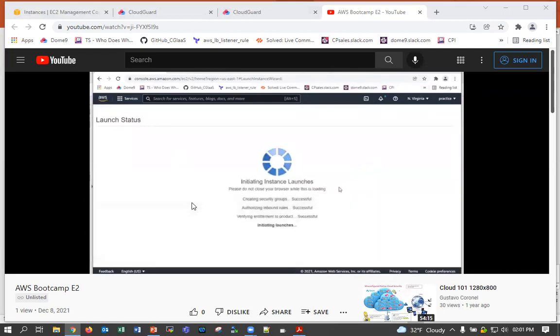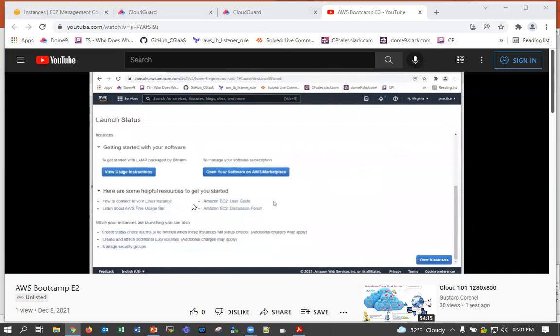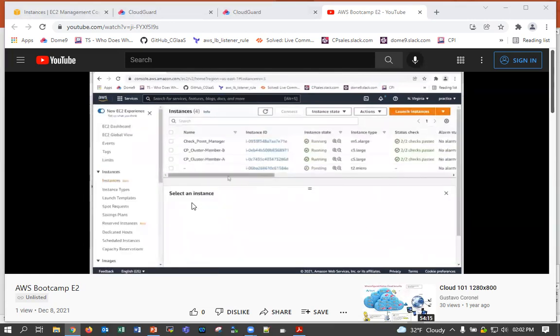It's going to be loading it up in the private subnet. If you saw the lab diagram, that's where we deployed it. This does not have a public IP address. The only way we can get to this web server is if we go through the checkpoints. So that is where we're going to be setting up on the following exercises.